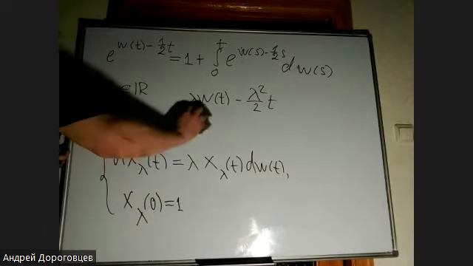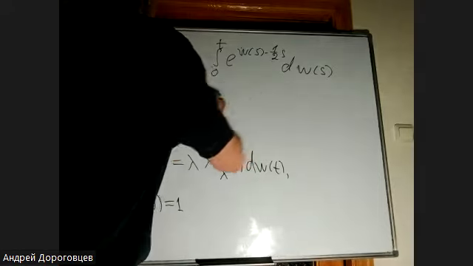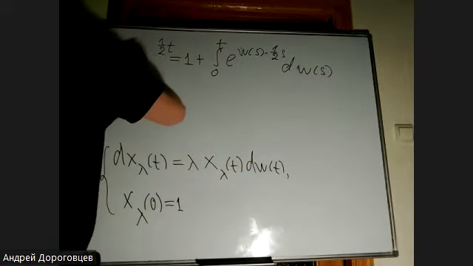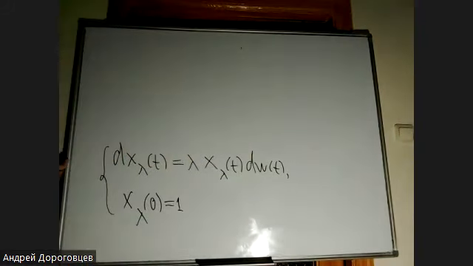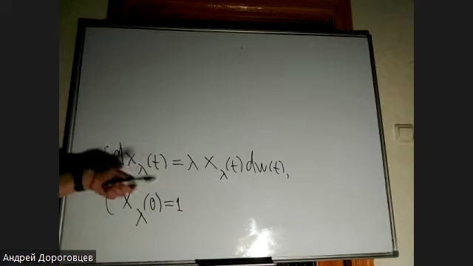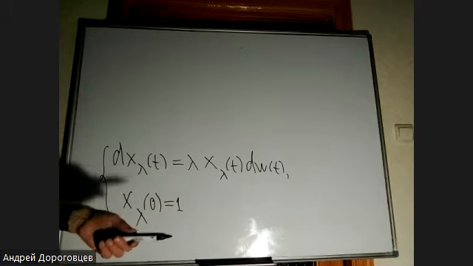Since we have the stochastic differential equation for this exponent, one can try to solve it. And maybe it is not necessary to be an expert in the theory of stochastic differential equations in order to understand that this equation can be easily solved by the iteration method. It is linear, so there is no problem to get the solution as a limit of successive iterations.